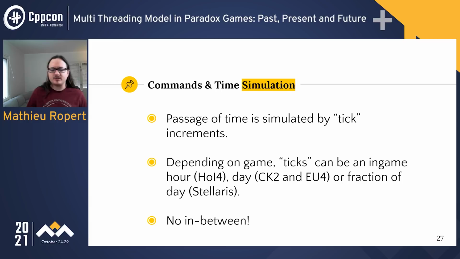So Hearts of Iron, a tick is an hour. In Crusader Kings and Europa Universalis, the tick is a day. And on Stellaris, we have a weird system where it's basically a tenth of a day. The reason we do that is that we simulate ship battles and missiles in flight and stuff like that. So we figured out very early that simulating by the day was basically making everything jump.